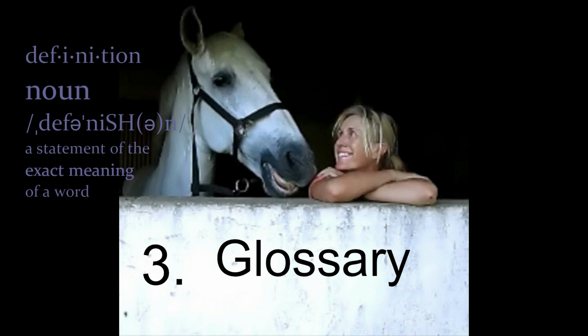Too often, these definitions and terms are neglected or mangled by overuse and have become vague buzzwords. For many of you, just the careful reading of these terms will answer many, many horse training questions. These terms will be given to you in a glossary that you can keep on your phone or computer, or you can print it out like a booklet. This glossary is something that you'll be able to give to your friends and your students.